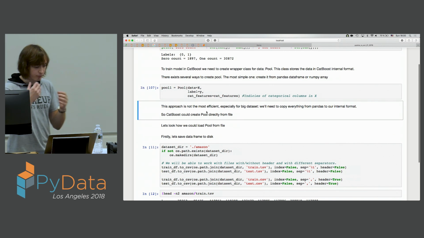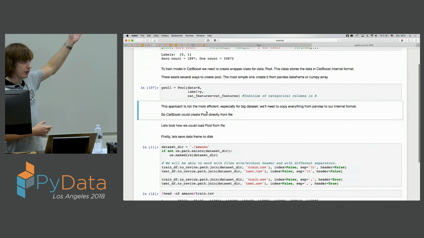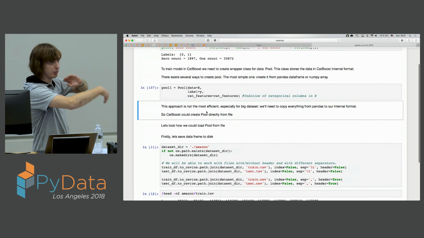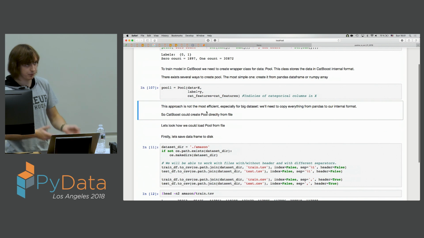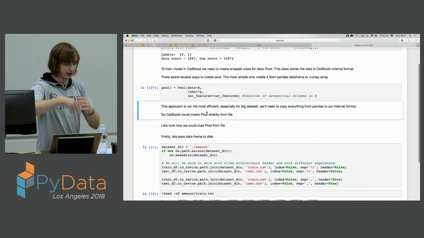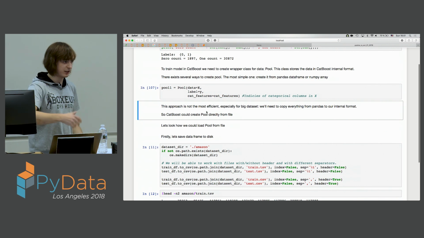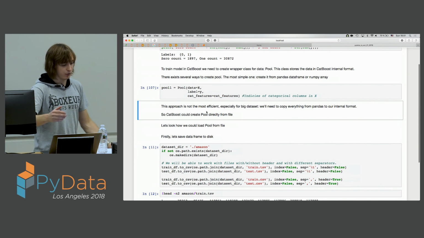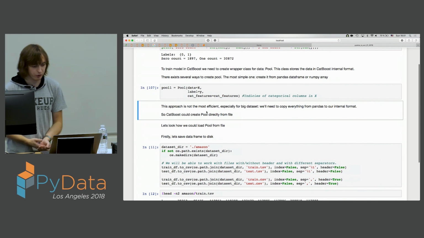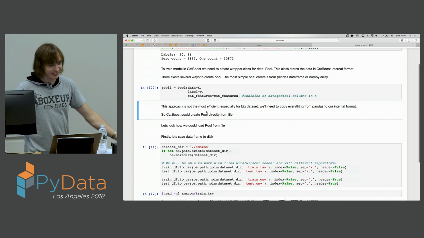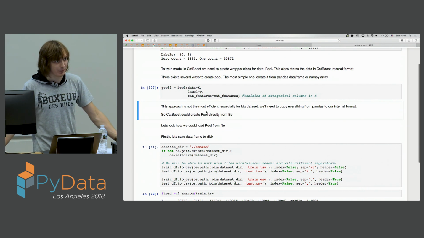When we pass the data like this, we will need to copy everything from the pandas data frame to our internal format. And if your data is very big, for example a dataset of 100 gigabytes, you will need to copy everything, and you could run out of memory.